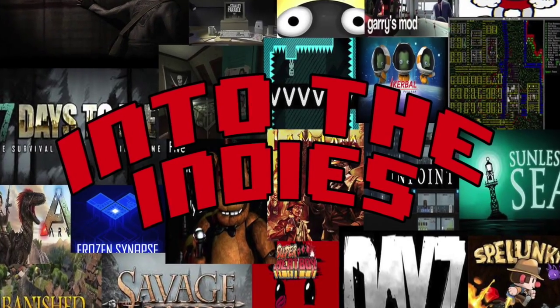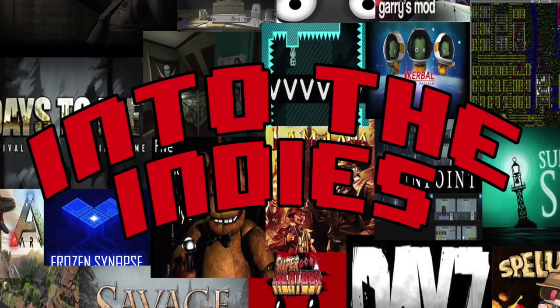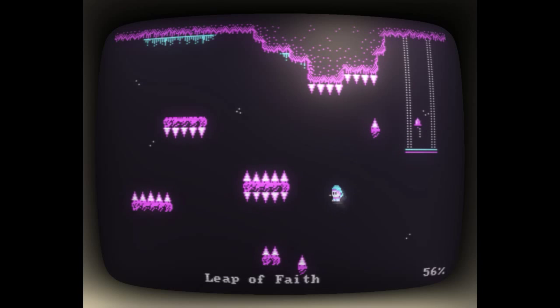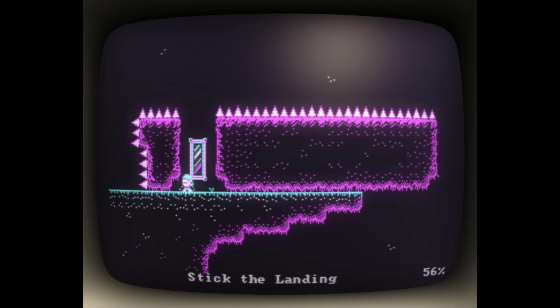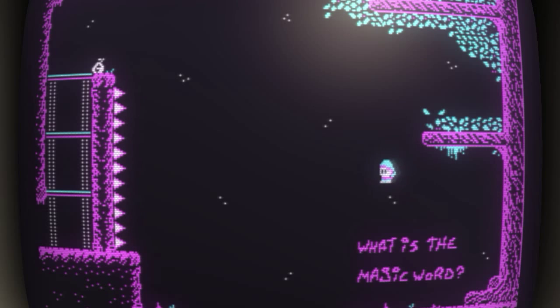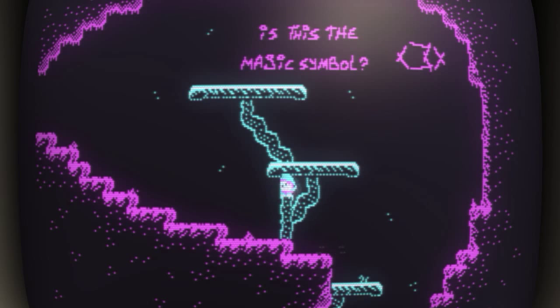This is our third episode, and today we're reviewing You Have to Win the Game. This game is a 2D scroller. You have to run and jump and dodge obstacles and solve puzzles to gain new abilities, which allows you to do more running, jumping, and solving puzzles until you eventually beat the game. And the whole purpose of the game is to figure out the code, which is hidden in the game through the puzzles and such.